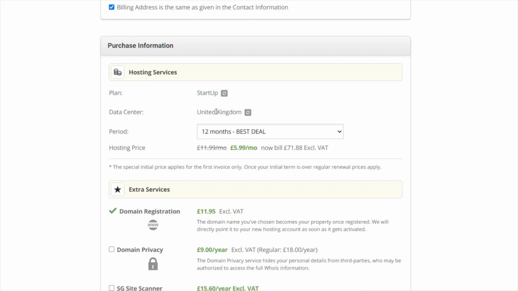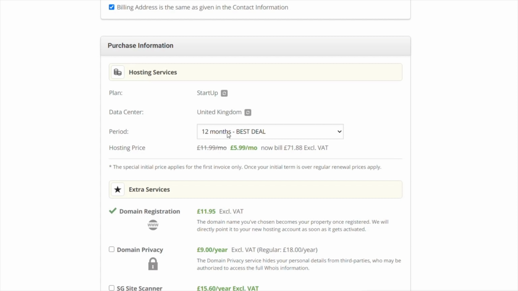But this is something worth bearing in mind. If you're building a website and your target audience is in a different country to where you are, it would make sense to change the data center, in other words, like I say, where all your files are going to reside, to a location that's closer to your target audience. So if your target audience is in the USA, you may want to choose some US-based servers. This just means they're going to find your website's going to be faster, more responsive, and they're just going to have a better experience using it. So if you want to change that, you can hit the little refresh and it'll go through and you can choose things.